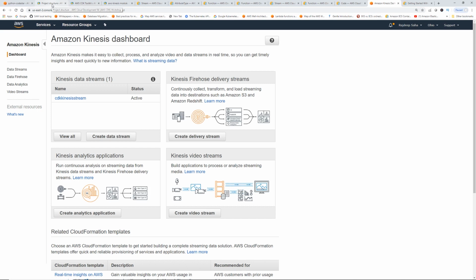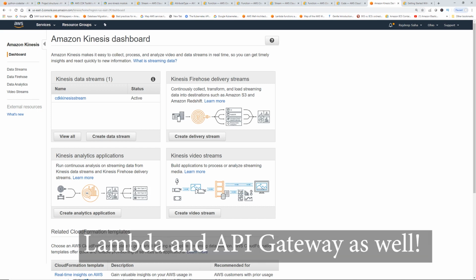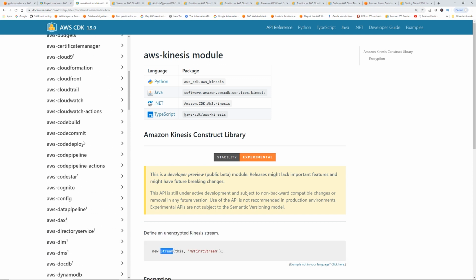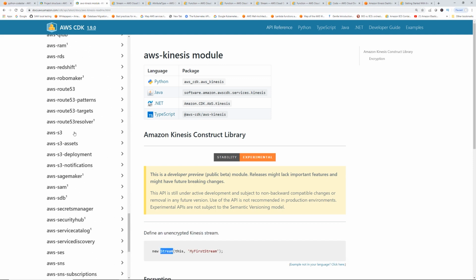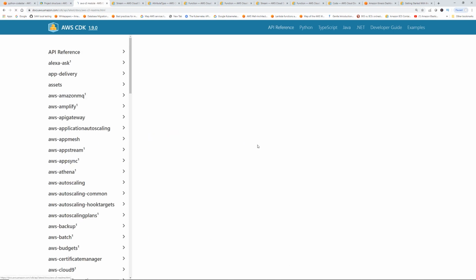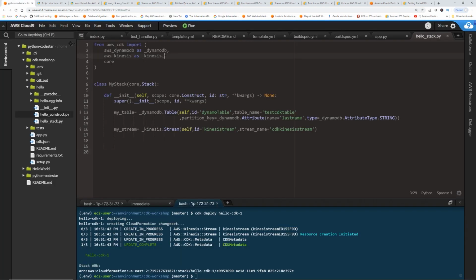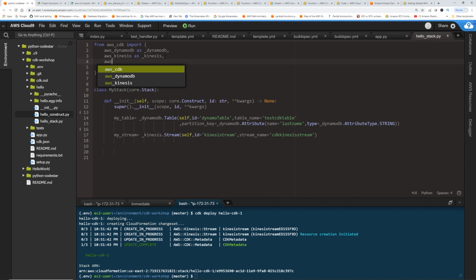What else should we create? Let's create a S3 and then finally we'll finish it up with Lambda. Okay, so let's find S3. S3, here we go. Or click overview. Okay, so same trick, right? You can see all you need is method bucket and then the name of the bucket. So this is the Python, right click, open link in new window. We have to import AWS S3. By now you're probably getting the hang of this.